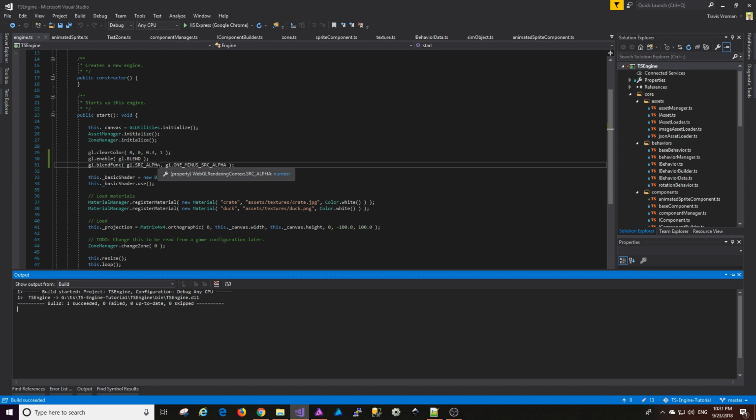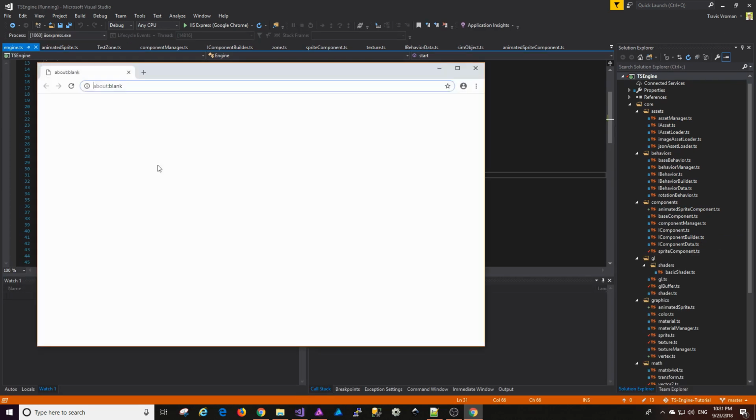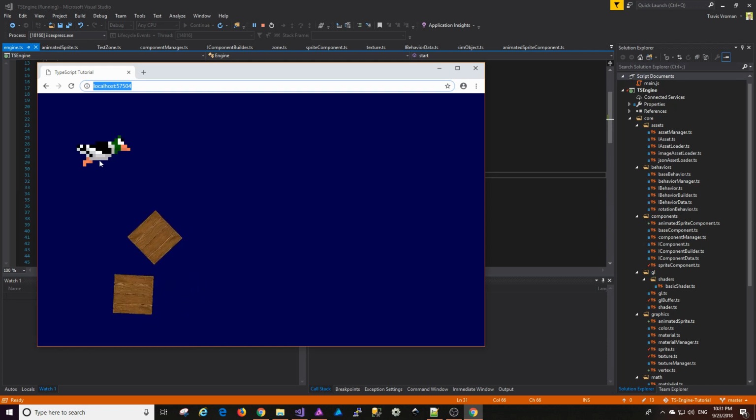Those things will actually allow us to have transparent textures. And you'll see now our little duck guy is showing up over our transparent background. Cool. So we're still missing a frame here, so let's go ahead and fix that next.